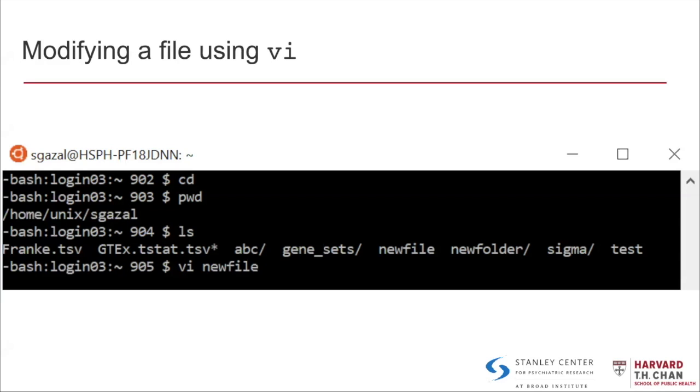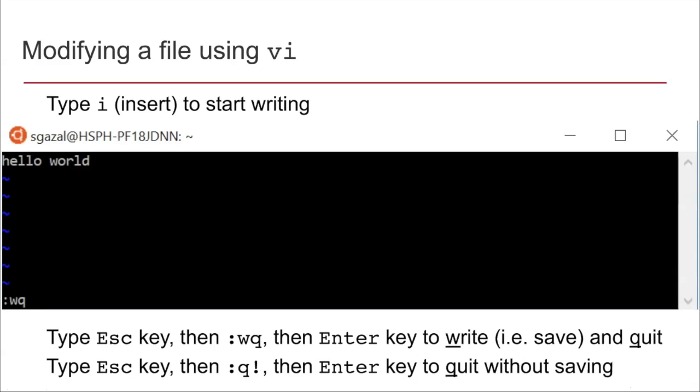Let's say we have created this new file called new file using the command touch. Now you want to modify this file. You're just going to type vi space new file. Then, once you've done that, you just need to type the I key of your keyboard to specify that you want to insert some text.